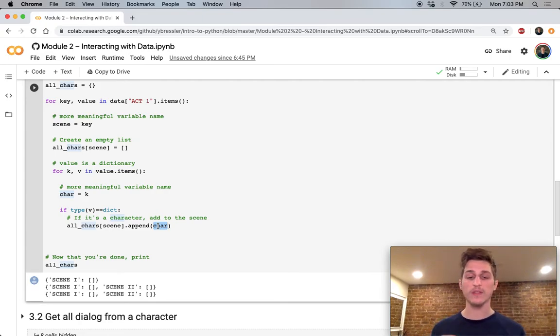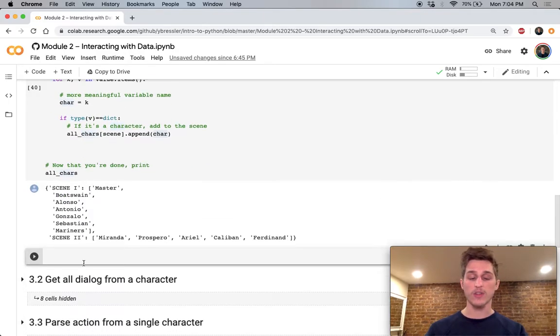Other languages have different words like push, but if you take a list and you use plus to add something, it's not going to do what you want it to do. So the best method is to append it. Append is just going to add something, and that's going to give us this.